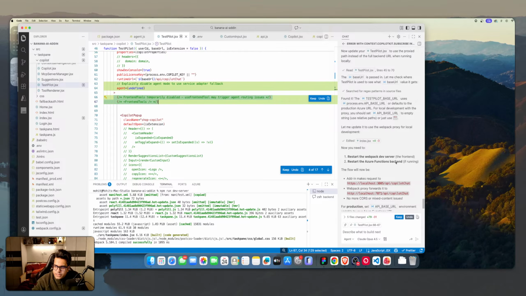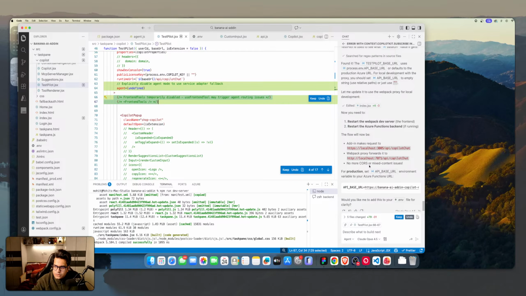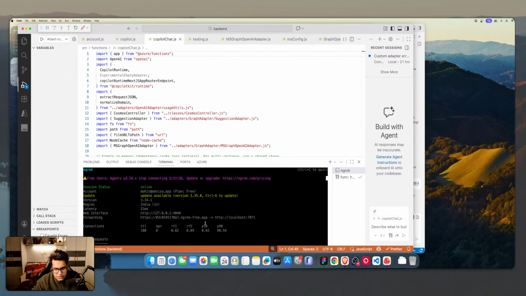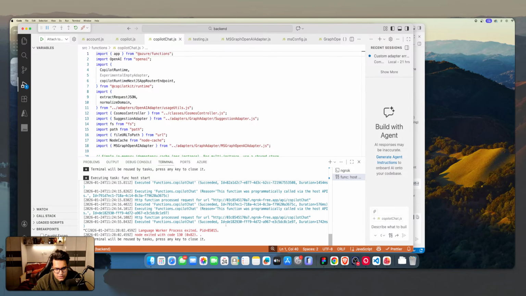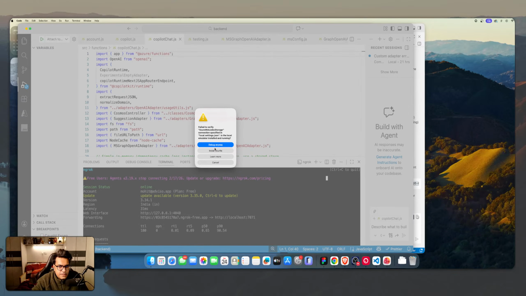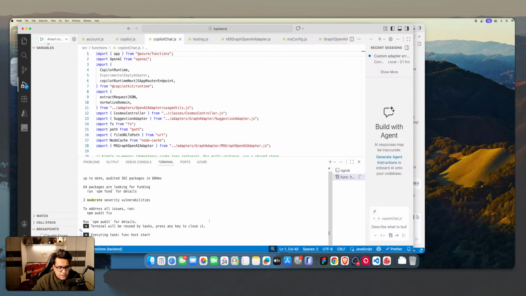Restart the webpack, then restart running your flow. Okay, let's just restart. Let's just restart this. Let's just say debug.